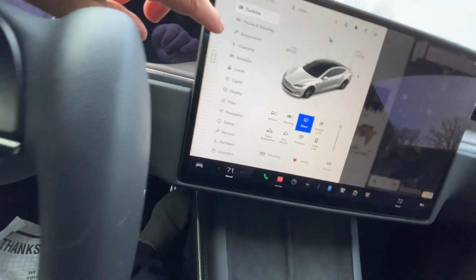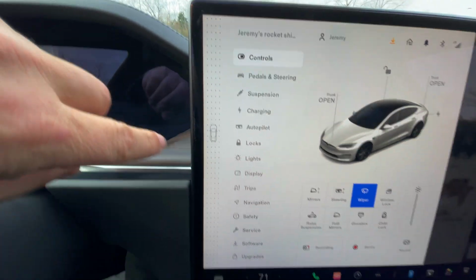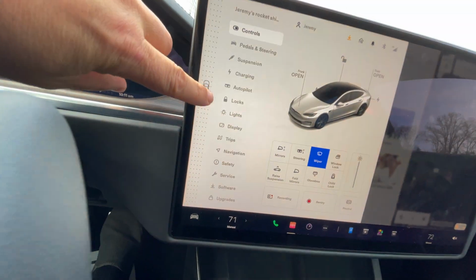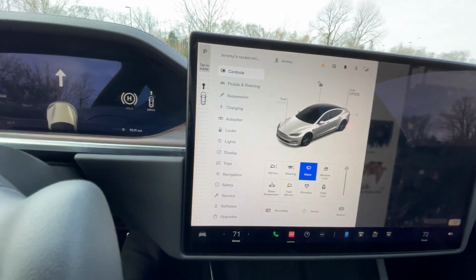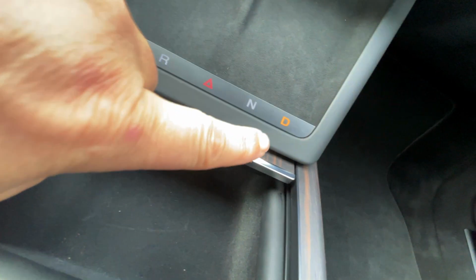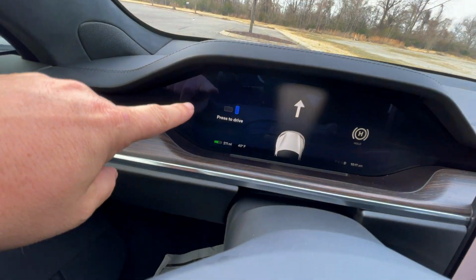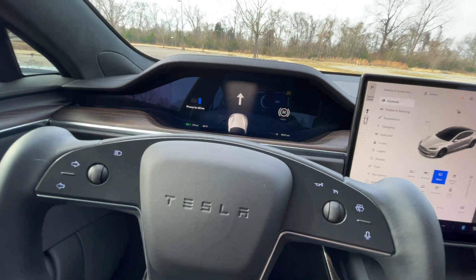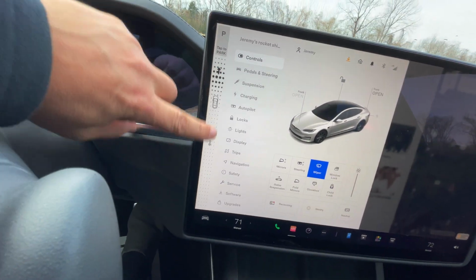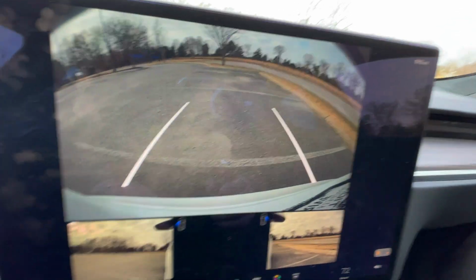So how do you move this thing? It's with this. You've got to have your foot on the brake for anything to really happen. Foot is on the brake, and then if I push that forward, now we're going forward. You can see it's telling me we're going forward. You can see down here the D is lit up, and it wants me to put my foot on the gas to give final confirmation that we are trying to move forward. Now if you're trying to go backwards, you slide that down and up come all of your crazy cameras.